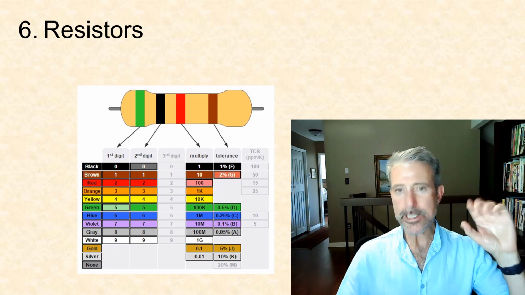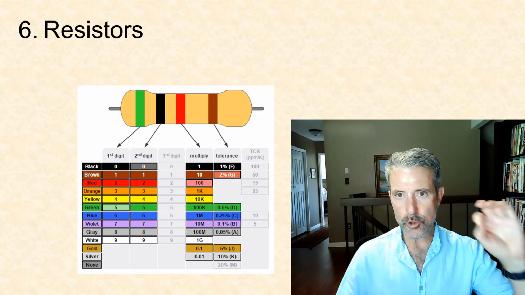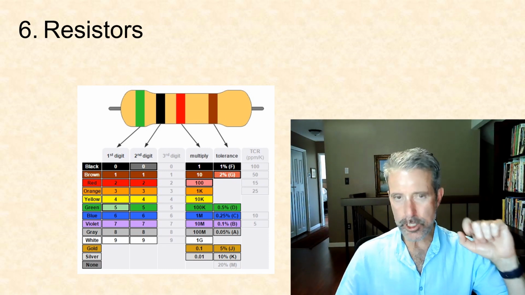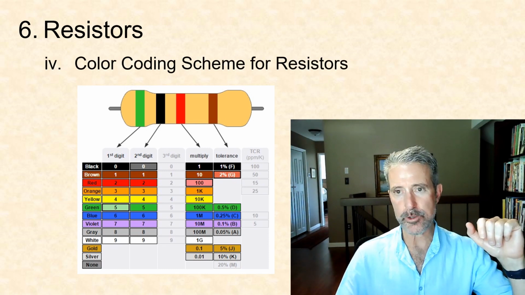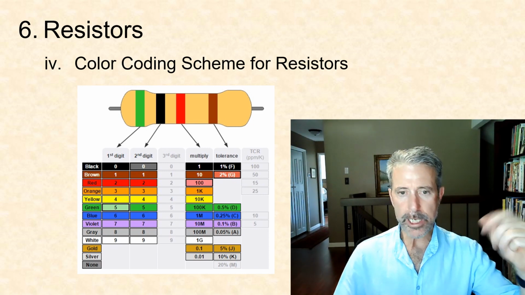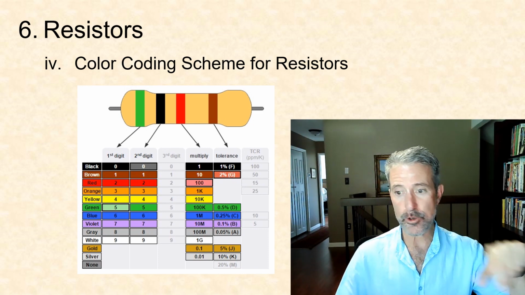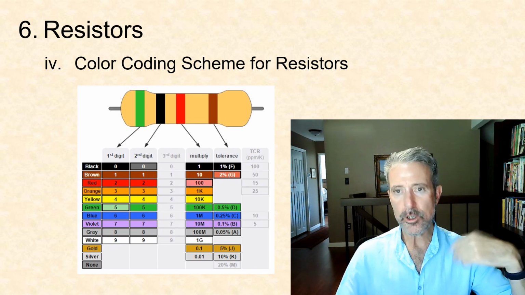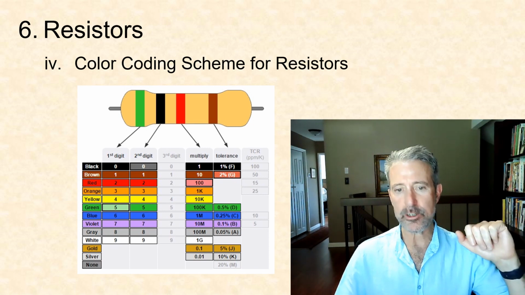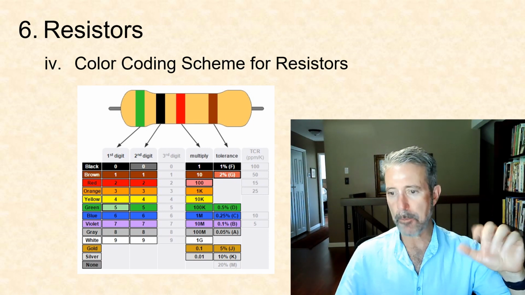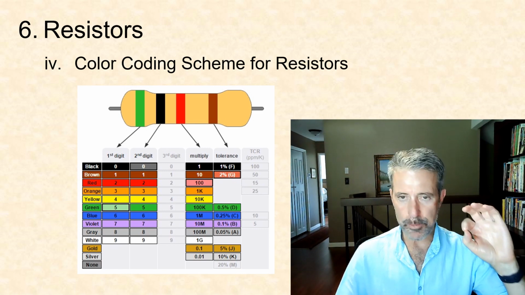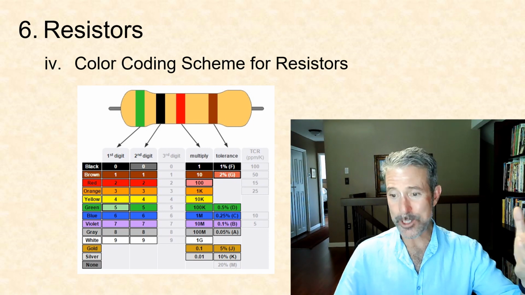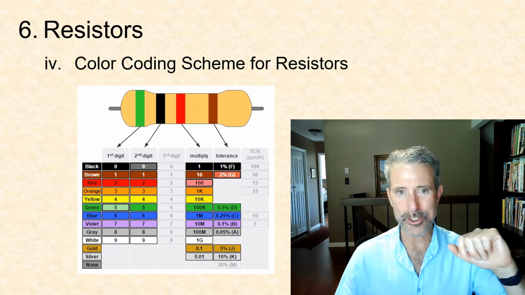So what you see on this slide is a color chart that is used to identify, in this case, a 4-band resistor. Just so you know, there are 5-band and 6-band resistors that exist as well. When you take a look at the last band of the resistor, the one furthest to the right, that indicates a measurement of the tolerance, which tells us the range of accuracy you would expect for your resistor. As you might expect, the smaller the tolerance, the more accurate the resistor, and of course, the more expensive that resistor will be to purchase.